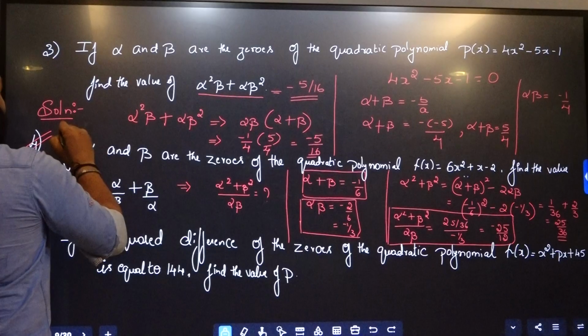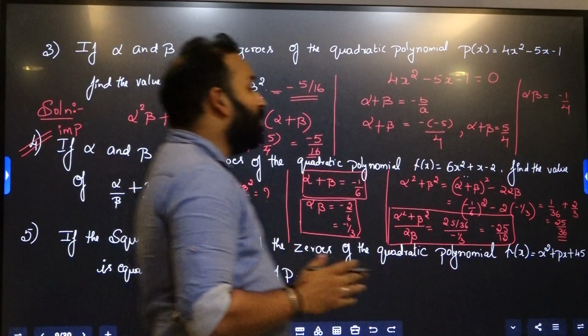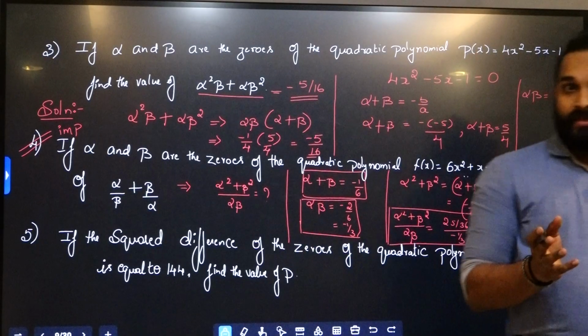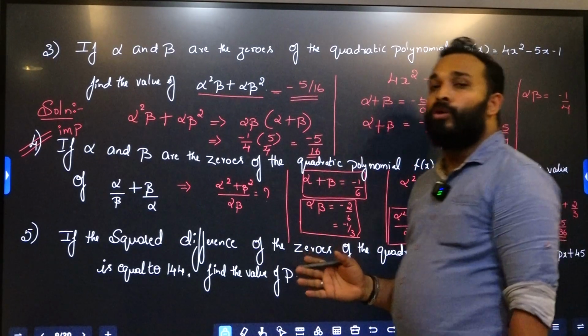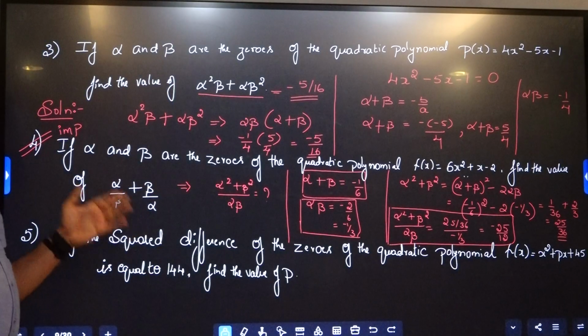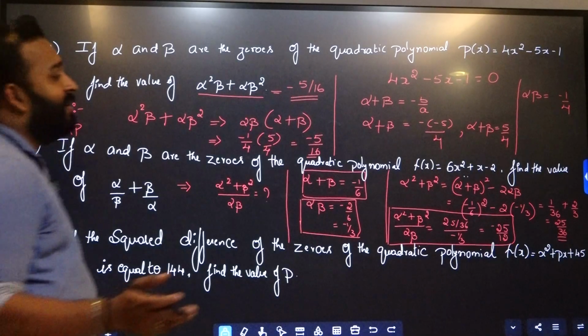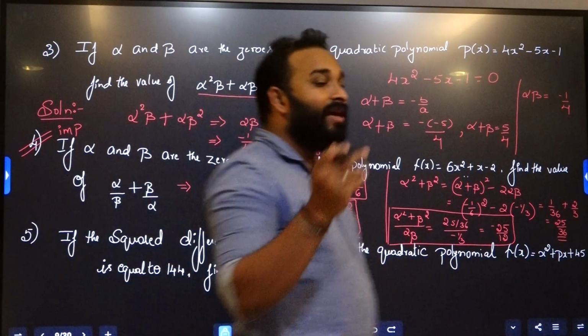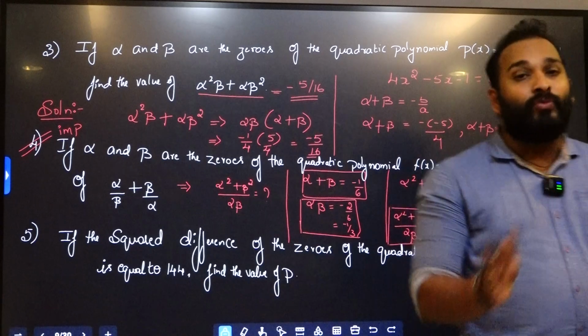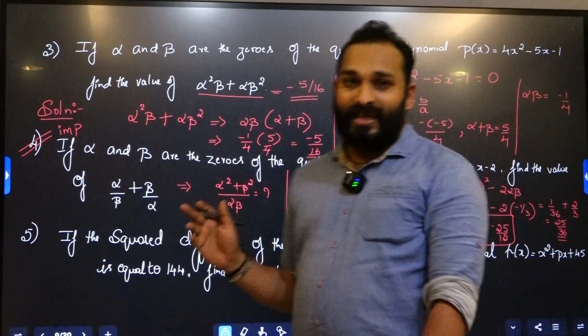I'll repeat again, children. This is one of the important questions. You can expect these types of questions for 3 marks. Yes, if there is a 3-marker question from polynomials, you will get this. Okay, so please try to make a note of this and solve this, children. It will be easy. Yes, it will be easy. Your board exam will be easy and you will be able to score well. So don't worry about that. Now keep practicing. You have to keep practicing now.